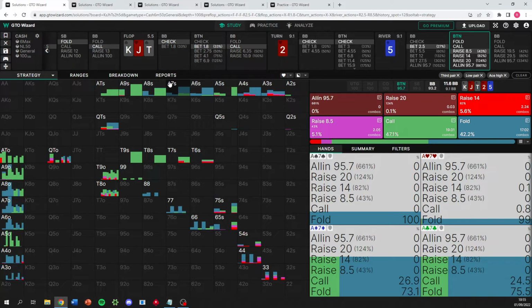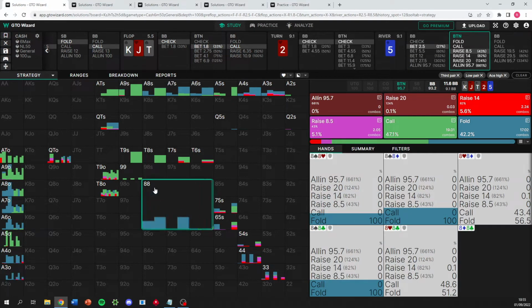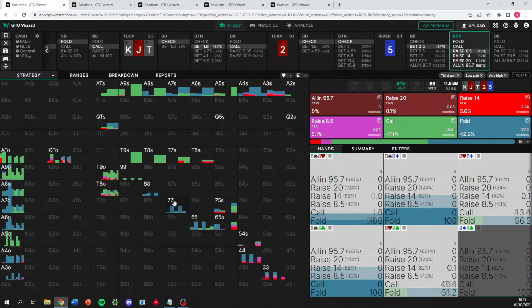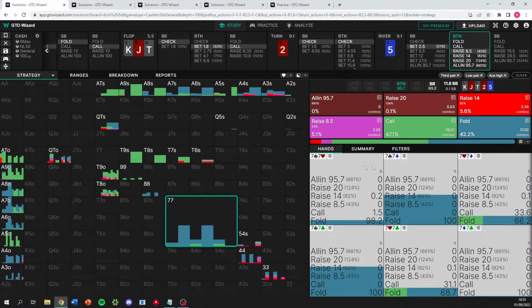Right, so once we get to the point, I'm sure many of you are aware of this. It's more about blockers and unblockers. When we're just bluff catching, we don't really care about absolute strength, right? A hand like eights is not necessarily better than an ace 8 because both only beat bluffs, and we just want to think about the blockers. And you can see here, indeed, eights and sevens are folding, especially when they have the spade in the hand. They're pure folds because they just block bluffs and they don't really have good blocker properties.